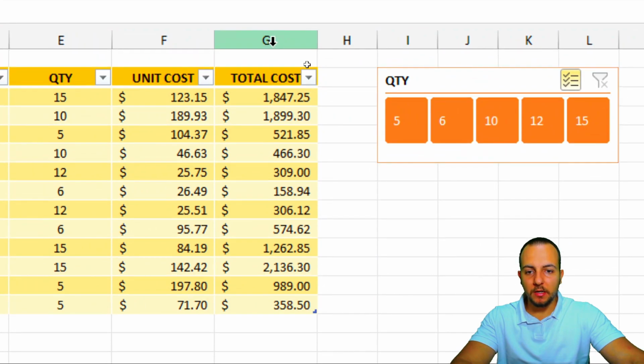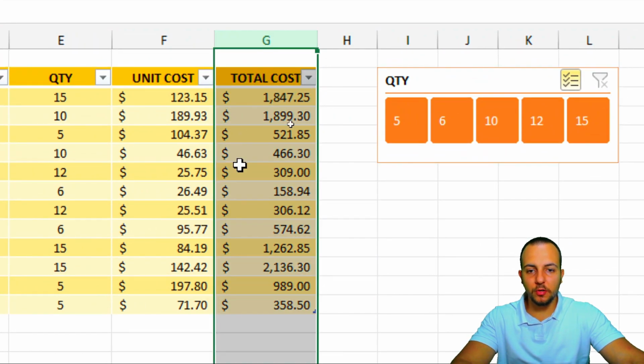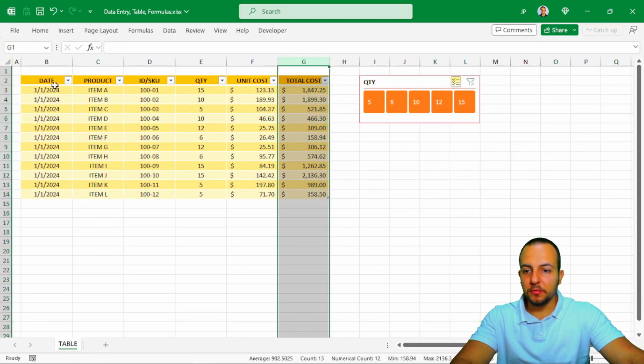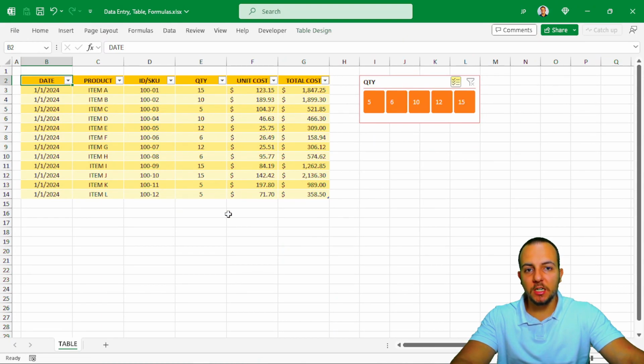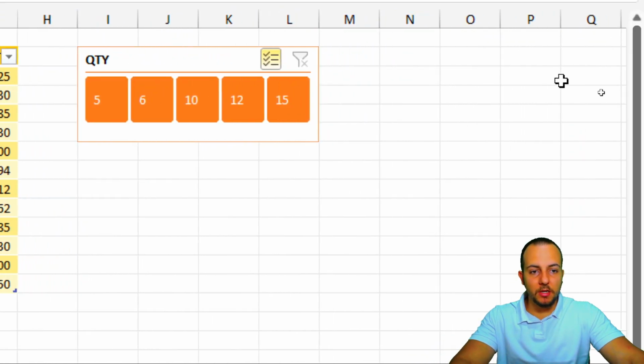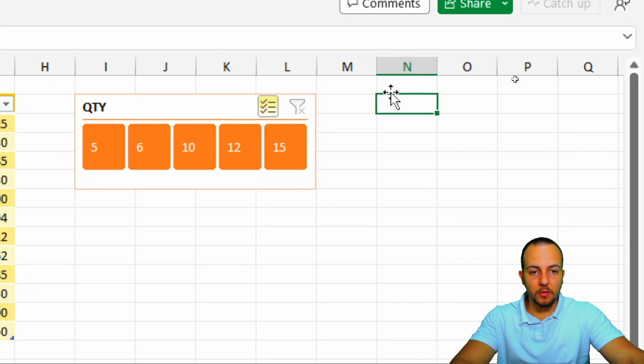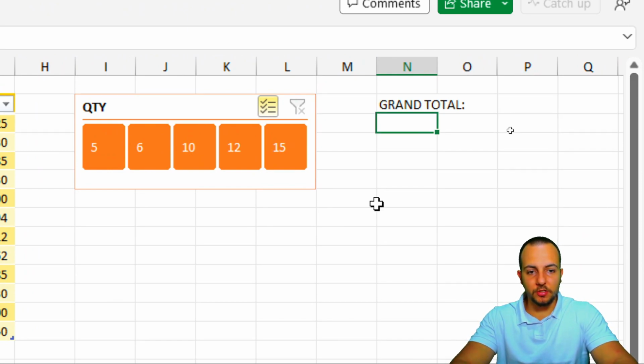Now the last two things that we can have here in this worksheet is, first, we can add up all the values in the total cost to have a grand total. Let's say you want to know the grand total that you have in stock. We can use a sum function to help us, an addition. Another thing that we can have here is a chart to better visualize the data in an easier way. So maybe here in the cell N2, I'm gonna just basically type in here, grand total, and just below underneath it, I'm gonna use the equal sign.